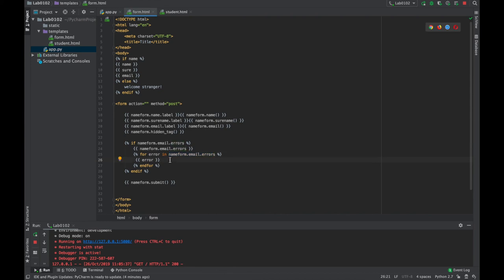Sorry, I'm explaining a lot, but I don't know your background, so I would like to say things maybe too many times and very clearly. These things should be very clear for you, because they are basic, so you should know the basics. So here I'm printing only the error. Each time this for loop goes, it takes one value from the list and puts it into error and prints. And the second one and third one, and if there is no third one, it goes out, and that's it.